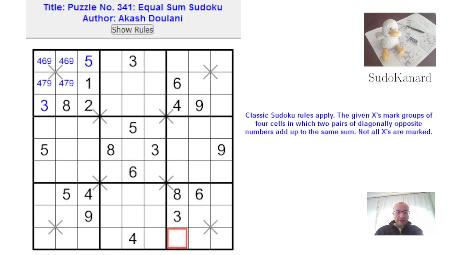Here the two 9s put a 9 here, and I can do the same. You see that 5 and 4 are somewhere in here. And 4 is not in here. So here we have 26, so the rest should sum to 19, and this should be an odd digit. Only 1 and 7 are possible.